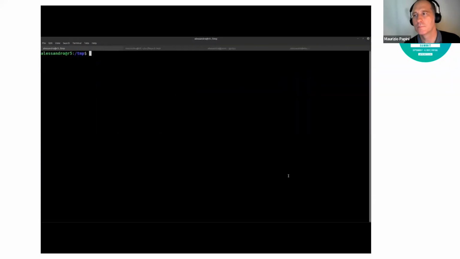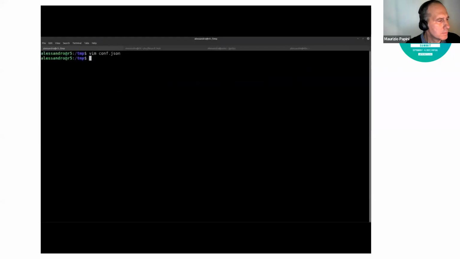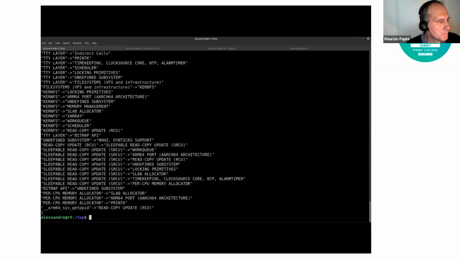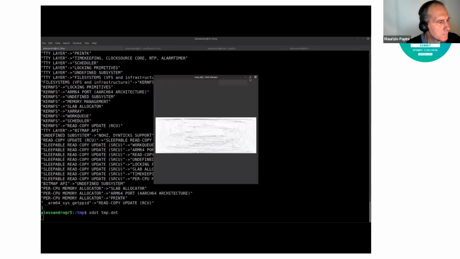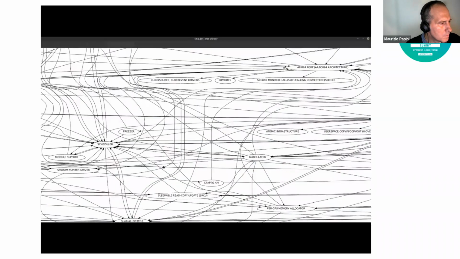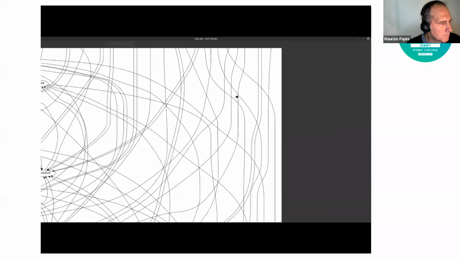It's now time to see another feature of this tool, which is the visualization of the subsystem interconnection. And here is how to obtain it by changing its configuration. Let's run the tool with this new configuration and see the result, which we expect to be the subsystem interconnection. Here they are, and this is what they look like. Here is the graph. Let's explore it a little, and let's focus on the start, which is here.